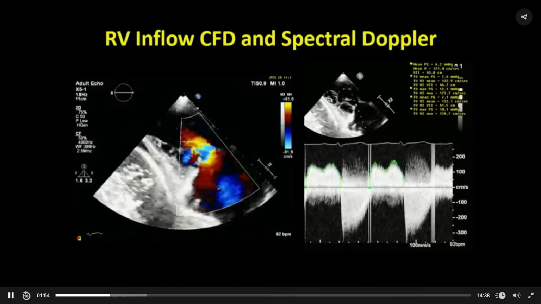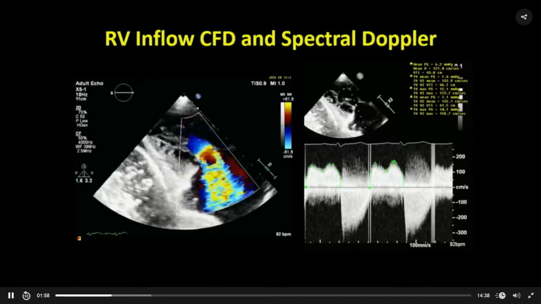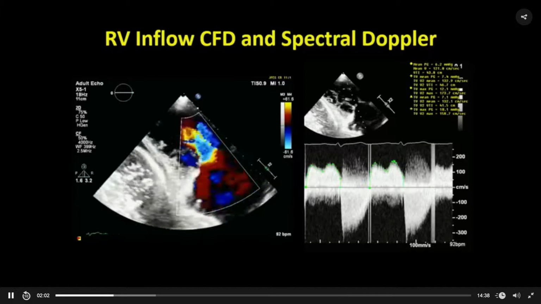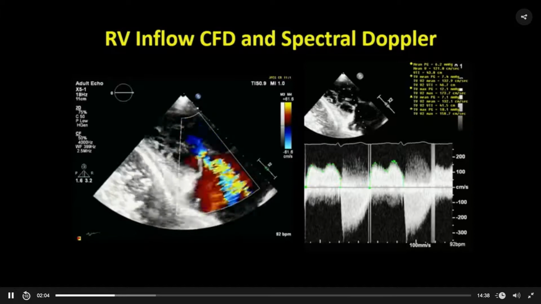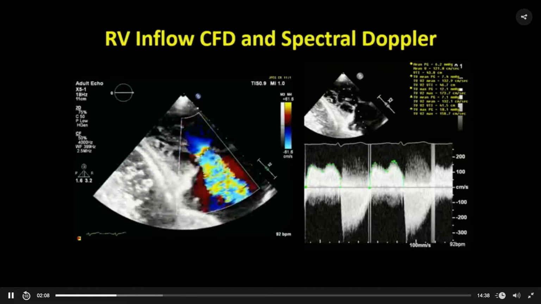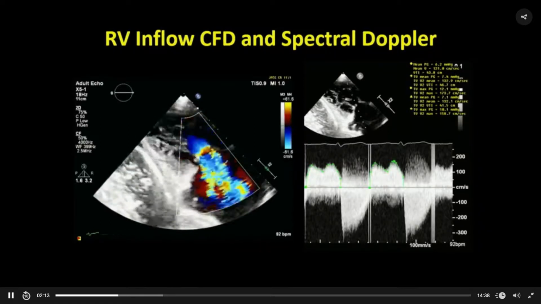right ventricle. On his spectral Doppler, you can see a dense, triangulated TR waveform, as well as increased flow velocities, again going forward across the RV with a transtricuspid gradient of 6 to 7 millimeters of mercury. So probably some component of mixed TS and TR, with TR being dominant.